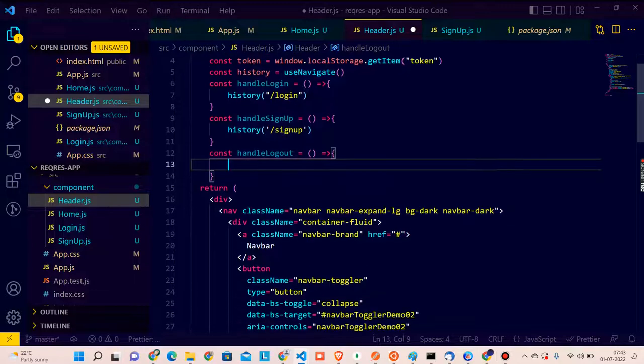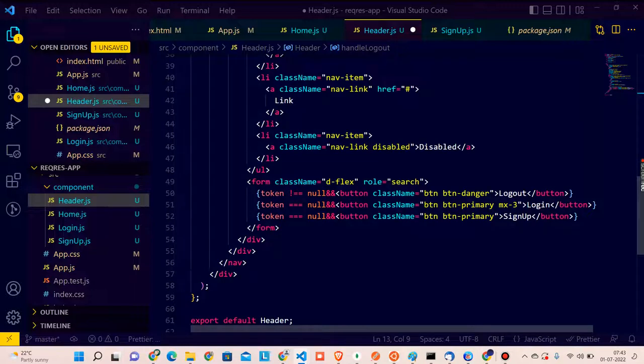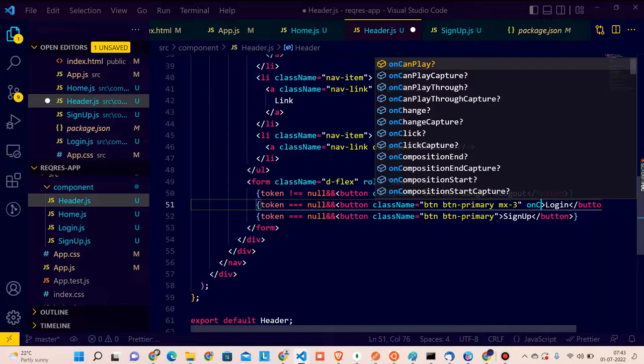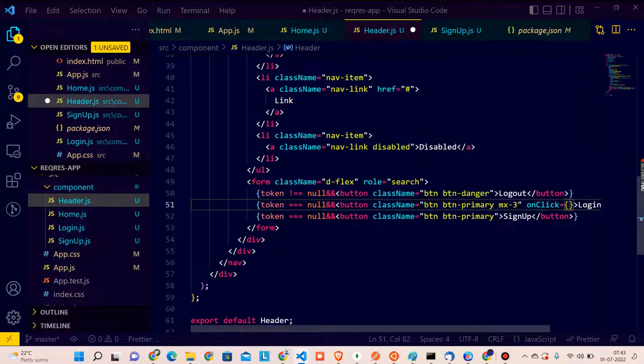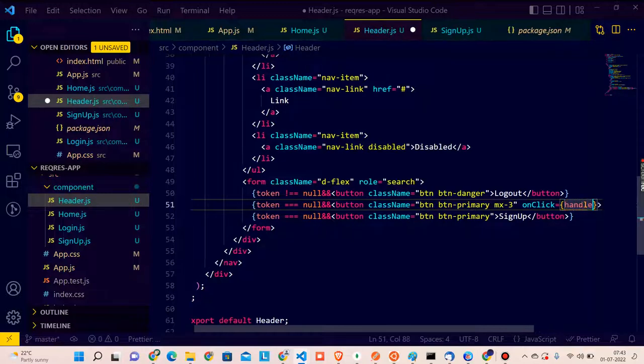So first of all, just create onClick on these two or three. If someone is clicking on login, then onClick will call the function handleLogin.